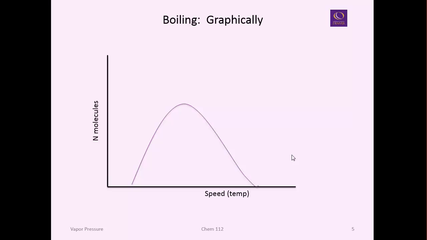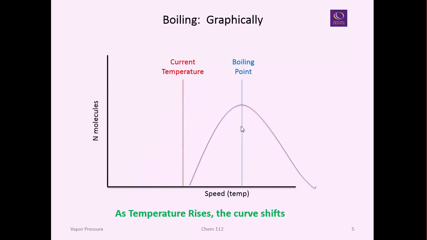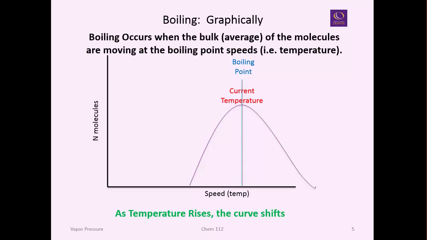Let's look at boiling graphically. Go back to that original curve. Here's how things were set up: you had a current temperature where the bulk of the molecules could be found. Now you raise temperature, the curve is going to start to shift. If you could shift that curve over to where the bulk of the molecules is at the boiling point, that's what the current temperature is. That's when boiling would ensue and the bulk of the molecules would actually be going into the vapor state. That's what boiling is, that liquid turning from the liquid state to the gaseous state.